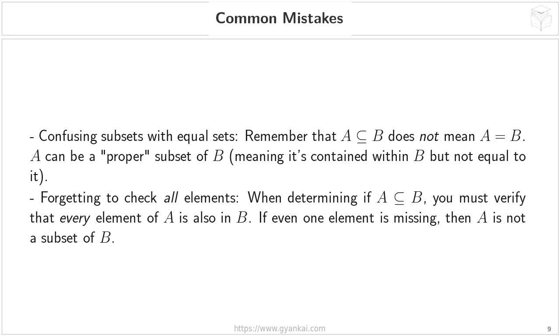Let's move on to this final slide on common mistakes. This is really important because these are the areas students often stumble with when first learning about subsets. So, to recap, double-check that you aren't assuming subsets are equal, and most importantly, make sure you verify all elements when determining if one set is a subset of another. If you keep these 2 things in mind, you'll be well on your way to mastering this concept.